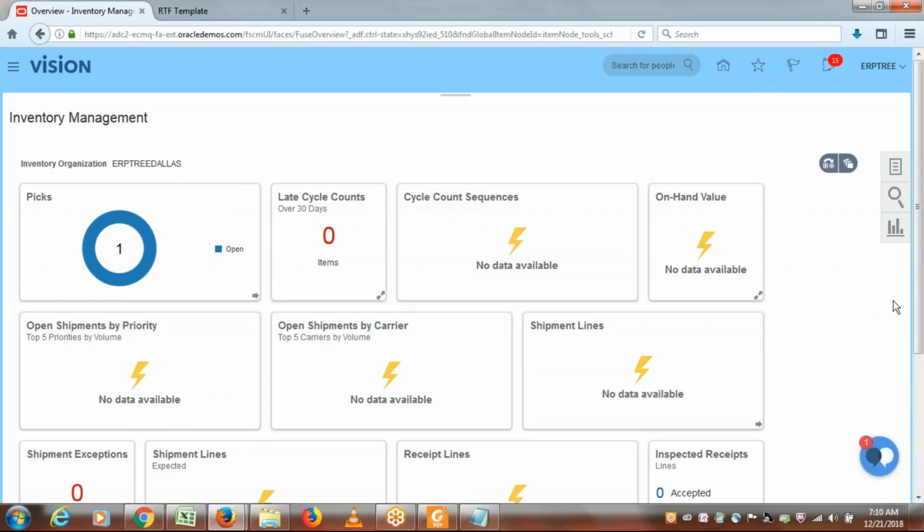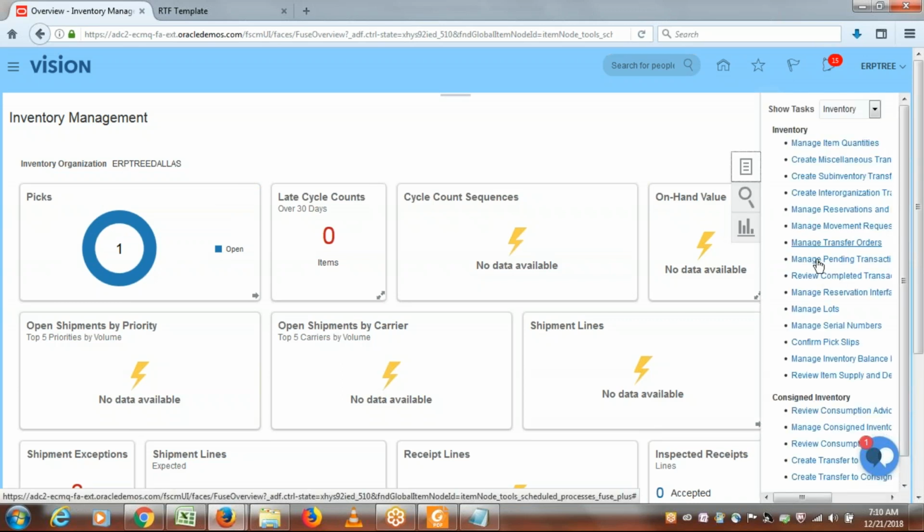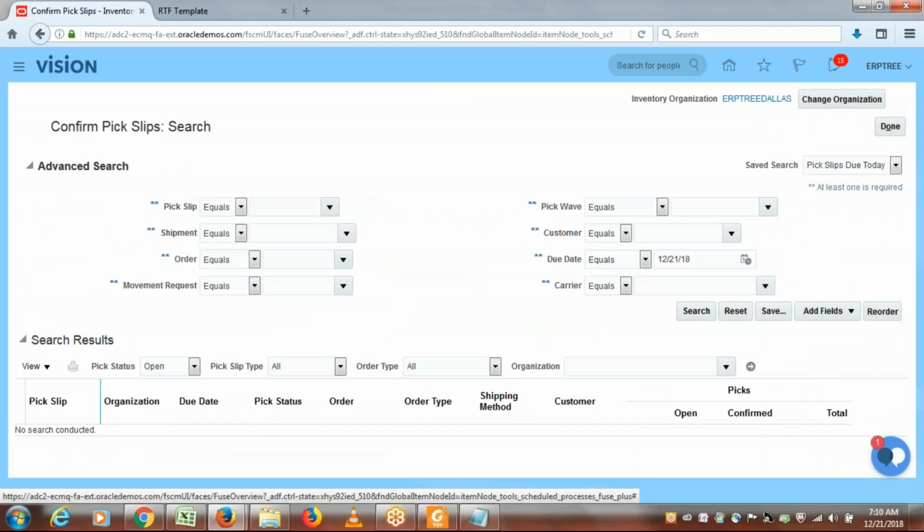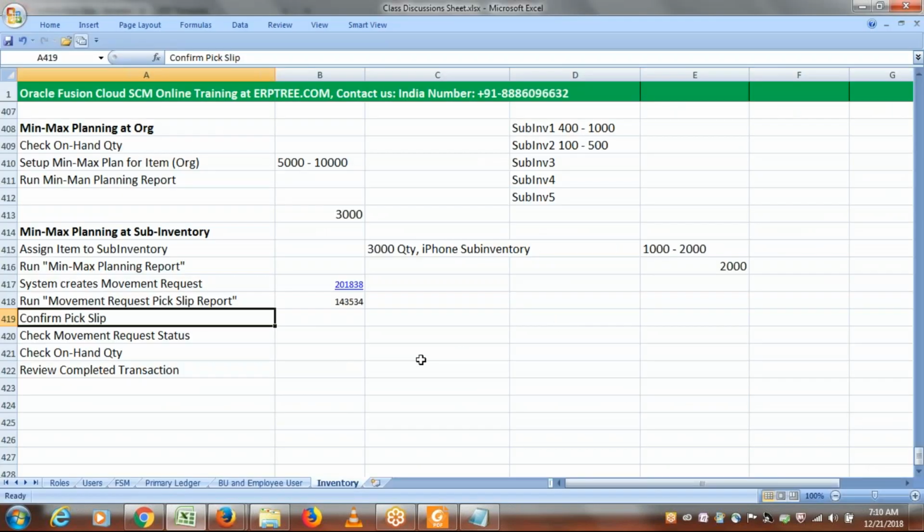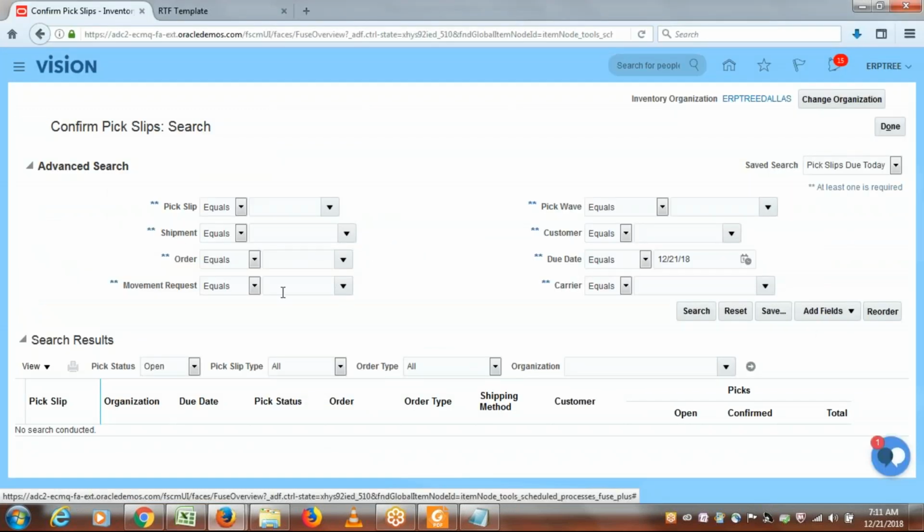You can do it from here directly, or else go to task list, and here we have a task called confirm pick slips. So we have the pick slip number and the movement request number. With any one of the numbers you can find the record. Pick slip number is this. Search.